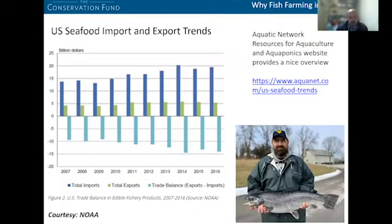So I just quickly wanted to touch on the reason that we are funded by the government, especially for that length of time. And really, if I have to talk about just one topic and one reason, it really boils down to the seafood deficit that we have in the United States. So we import almost all the seafood that we consume in this country. And you can see that this is actually in billions of dollars. So the dark blue is the import value. We're only exporting a small amount of seafood, and it results in this tremendous trade deficit.